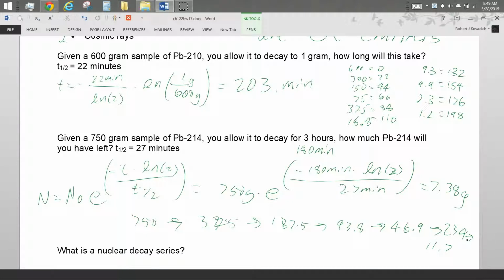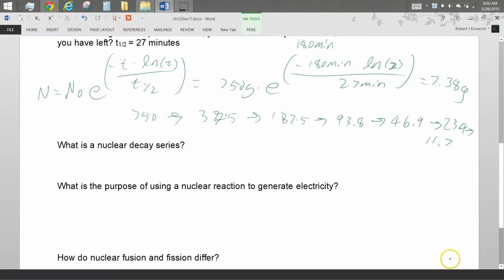And it's not exact because 27 minutes isn't 30 minutes. So all we're doing is like, does this number make sense? If the number that we calculated was 112, you could be like, okay, I totally did something wrong. So everybody can calculate that out? Okay. How about this definition for a nuclear decay series?